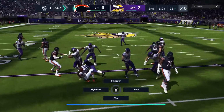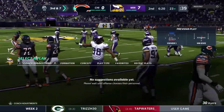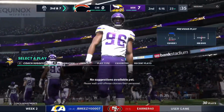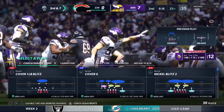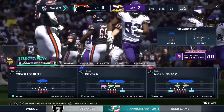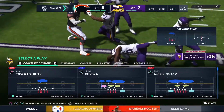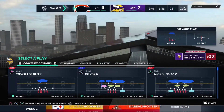Bell. And this time not as successful as he'll get back to the line of scrimmage and no more. No gain on the play, and it's going to bring up a 3rd down. Some of these play calls, I think they're a little conservative, but you know me, because it's easy to sit up in this booth, right, and make all the calls and think I'm going to be correct. But I would like to see them open things up, because otherwise this defense is going to gang up on the run and shut them down.